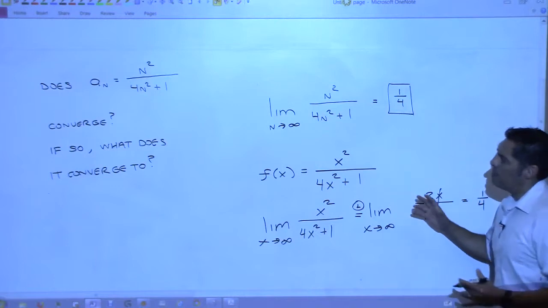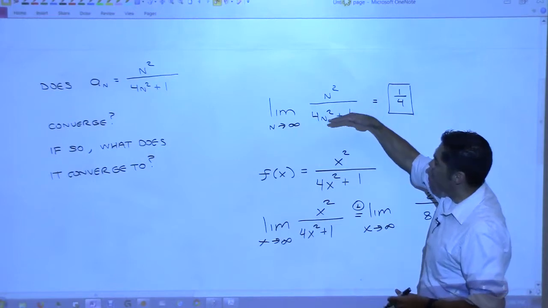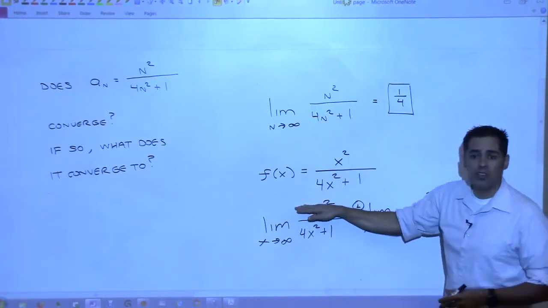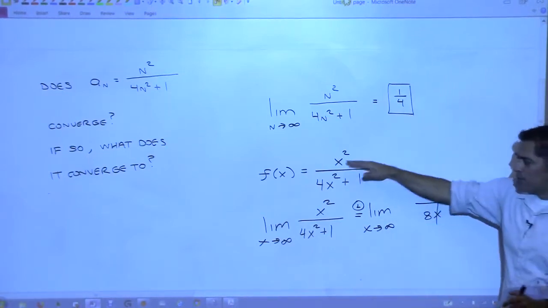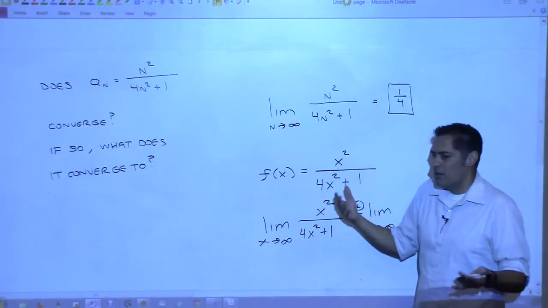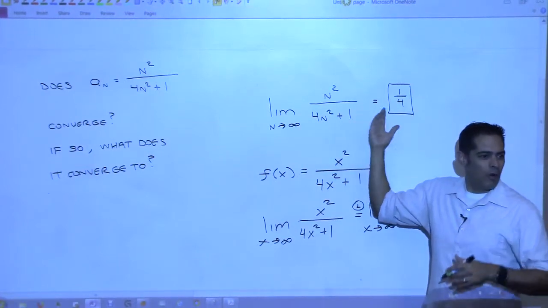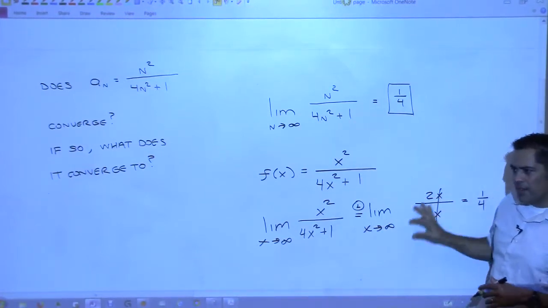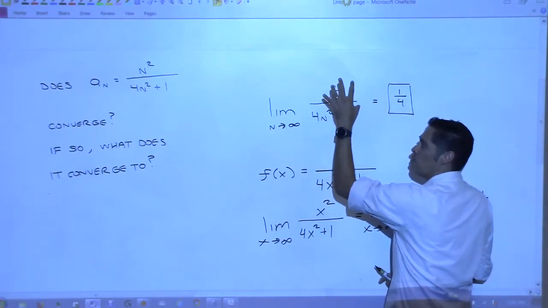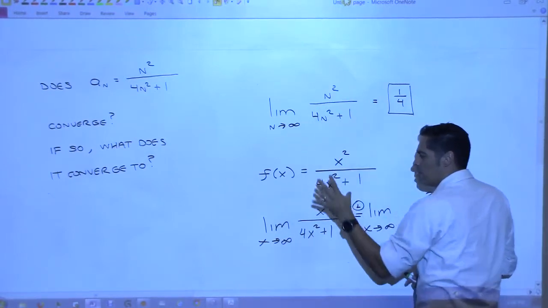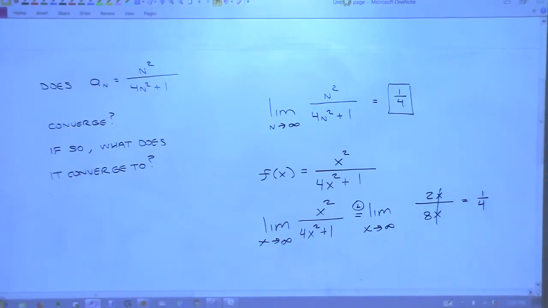For the first few problems that I do, anytime I want to use L'Hopital's rule, I'm actually going to convert the sequence to a function of x, do L'Hopital's rule, and then use that answer back here. But later on, I won't do this, and I would just say we know we could do L'Hopital's rule, and then that would just be like 2n over 8n, and then it would cancel, we get 1/4. So I will skip this step because it'll take more time, but I want us to understand that we're not technically doing L'Hopital's rule on a sequence. That's not possible. We're doing L'Hopital's rule on the function and then using the theorem to get the result for the sequence. Okay, that pretty straightforward?